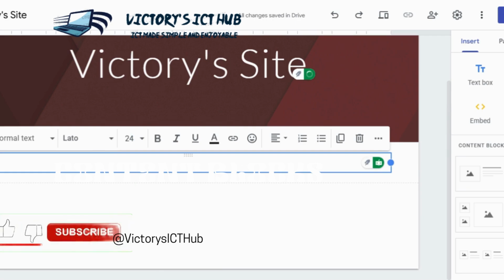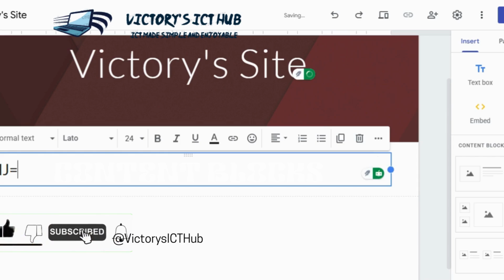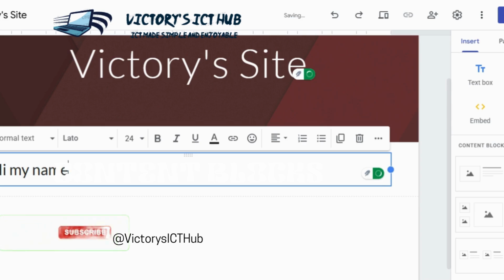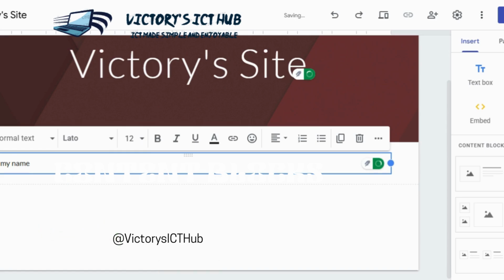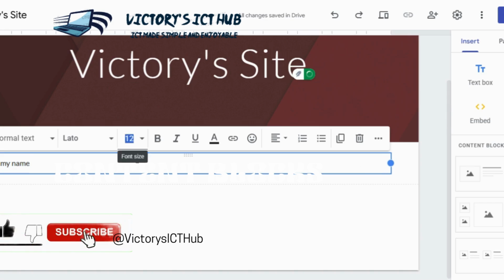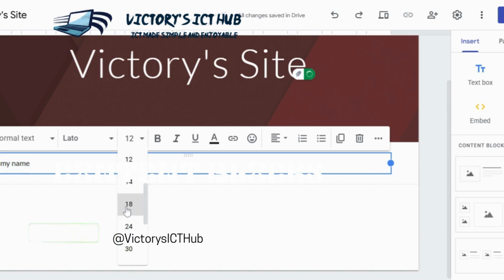Okay. So you can just do a little introduction for your website first. Now, if your font appears to be too big and you'd like to reduce it a little bit, just highlight it and go to the font size, and you can reduce your font. If it's too small, highlight it again and increase your font.